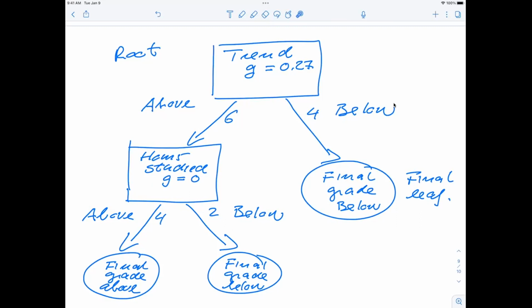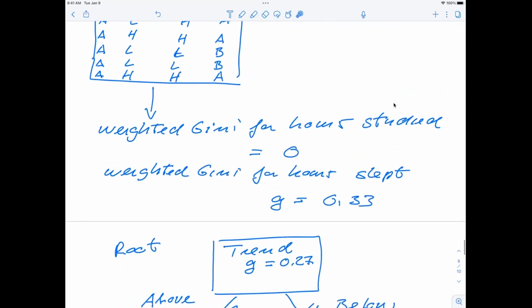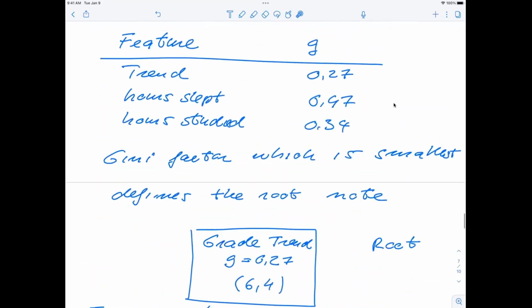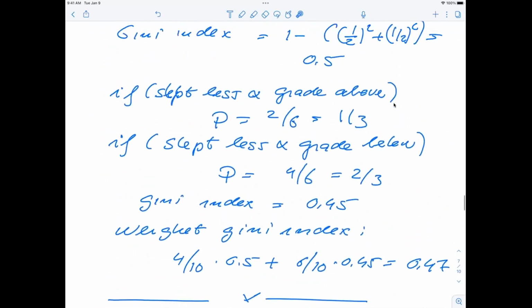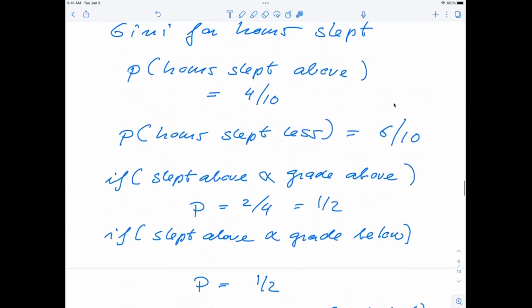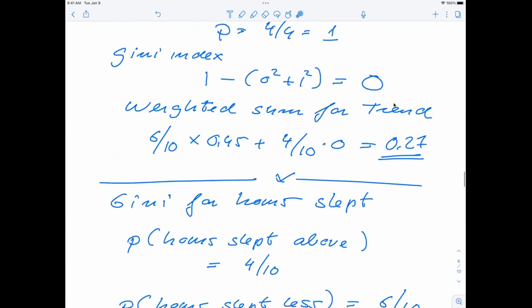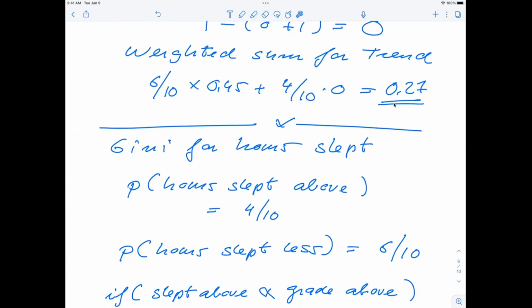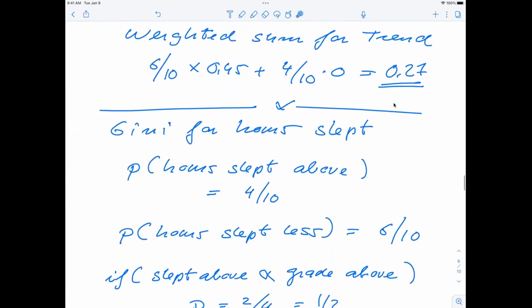So when you want to encode this, it's actually pretty straightforward. And the equations you've seen are actually the equations you would have to set up. So if you look at the calculations we did here, you need to find the probabilities, the total probabilities of hours slept, like here above and below.